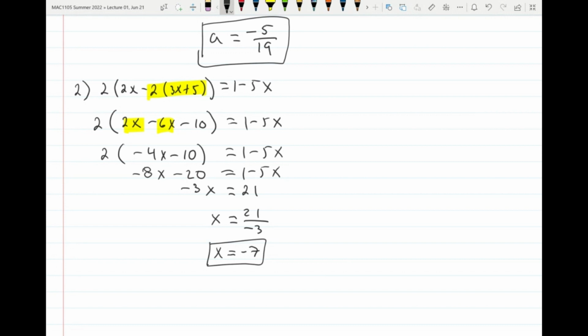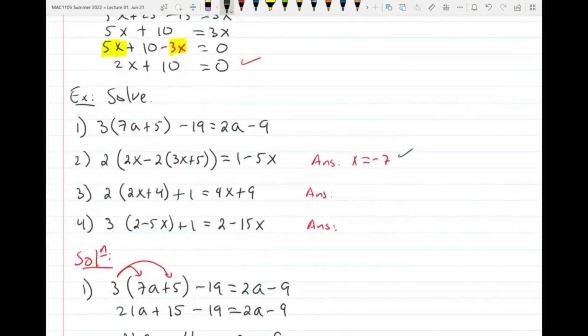Are you okay? All right. So it's good. How about number 3? Yes. All real numbers. Very good. So let's see what happened to you when you were solving this equation. How do you know there's all real numbers? First of all, what does that mean? What does all real numbers mean? It means that if you plug any number in, the solution is true.